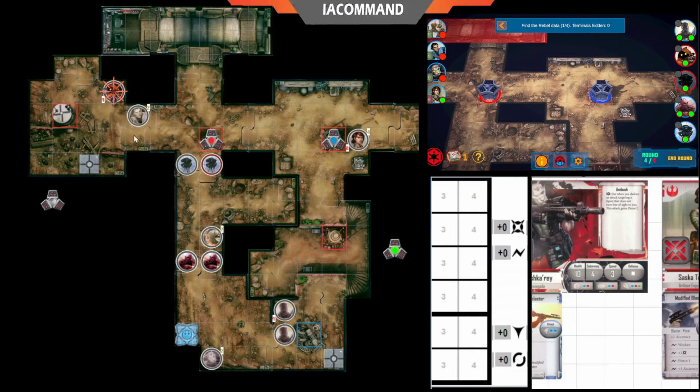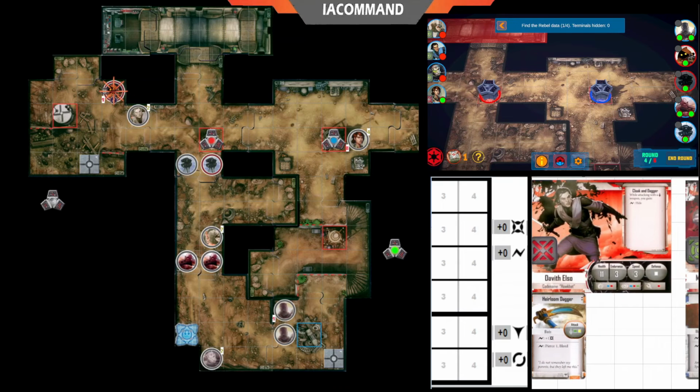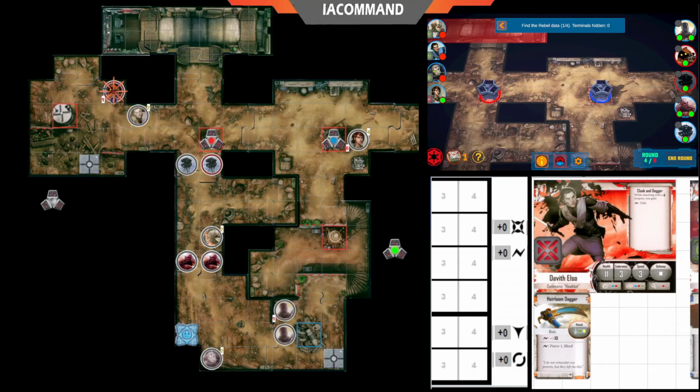Okay, here we go. So let's go with Davith. At least we can double attack the Jawa now. Nice, 3 damage. Let's attack again. Ah, there's the dodge. Okay, well, you gain Surge Hide, so that's a keyword, so we can't use the Surge to hide if we don't deal damage, unfortunately. We can recover Strain, though, so let's do that. And I think we're done. And I guess we did get the Jawa down to 1 health, at least, so that's good.